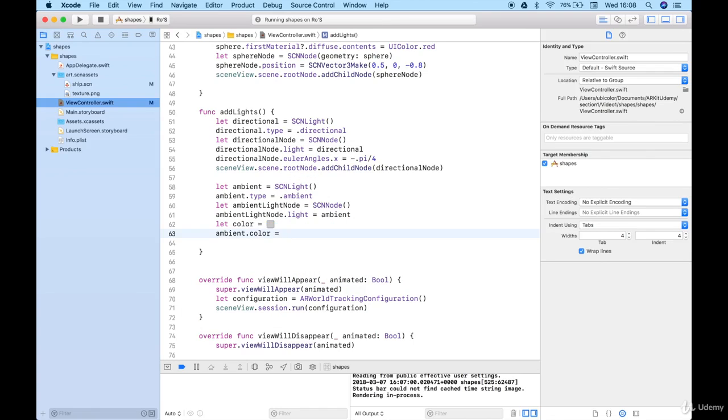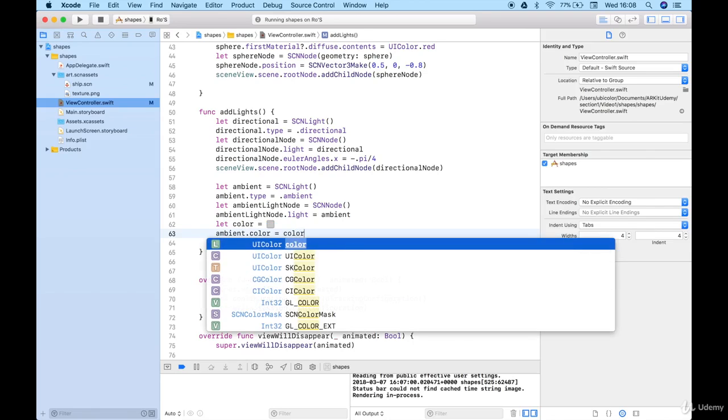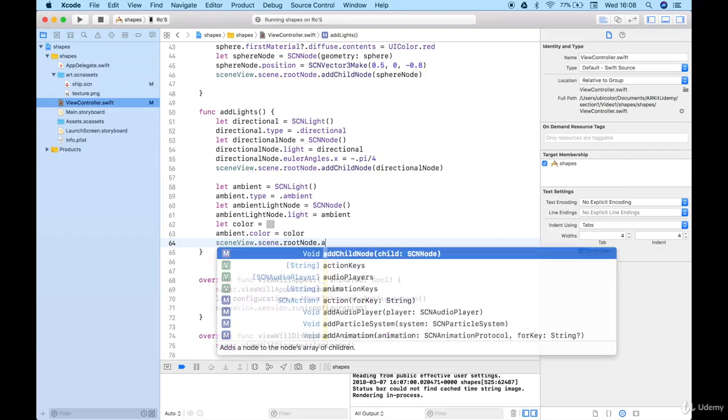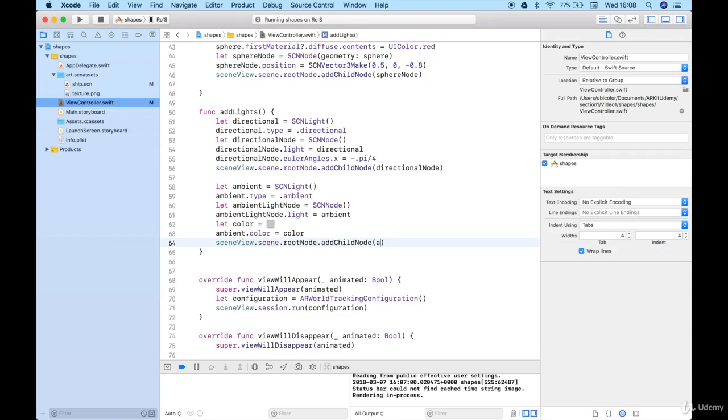So I can just pass the color now. There we go. And finally, I can call my scene view's scene.rootNode and add the ambient light node that we just created. Cool. Let's just run, and that should be enough for this first section.